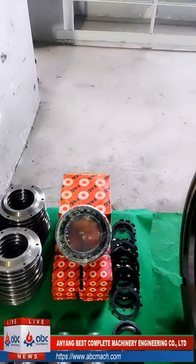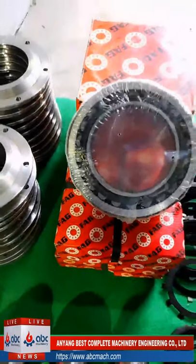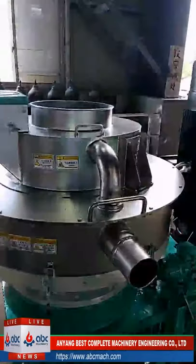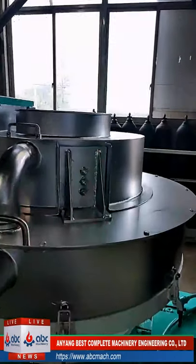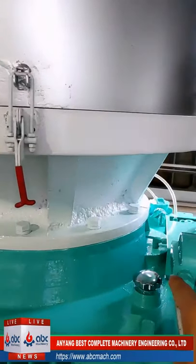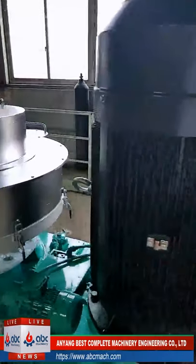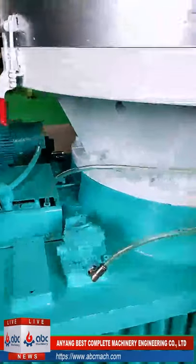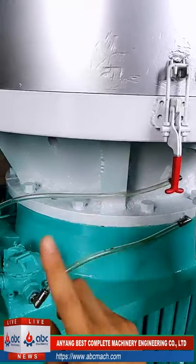And this is the bearing we install inside. When the bearing is installed, you can see the details, it's FAG from Germany. And when the bearing is inside here, you must know when the bearing turns, the temperature goes up. So how are we cooling it? You can see we have a lubrication oil inlet. Another one is this way. Another lubrication oil inlet. See? These two are the lubrication for the main roller when it's turning.